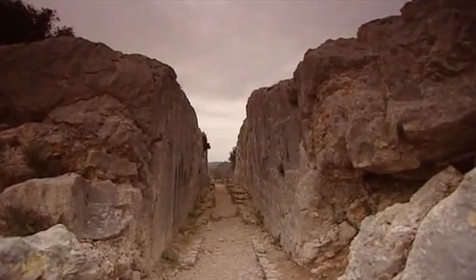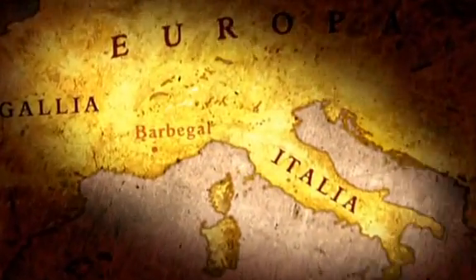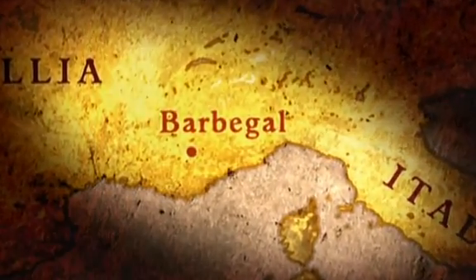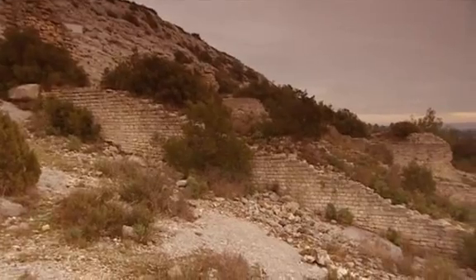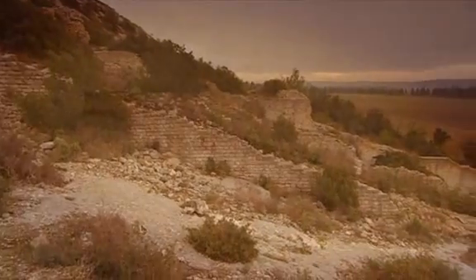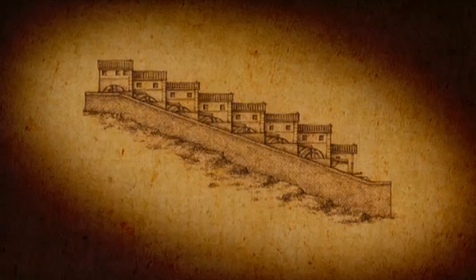The automated flour mills of Rome would have been impressive, but the most incredible Roman power plant in the world was discovered in Barbegale in southern France. The ruins uncovered at Barbegale in the 1940s proved the existence of a huge Roman water-powered factory, which experts previously believed could never have been possible. Yet in the second century AD, the massive water-powered flour mill was built, and could supply enough flour to feed the 12,500 people living in the nearby Roman city of Arles.